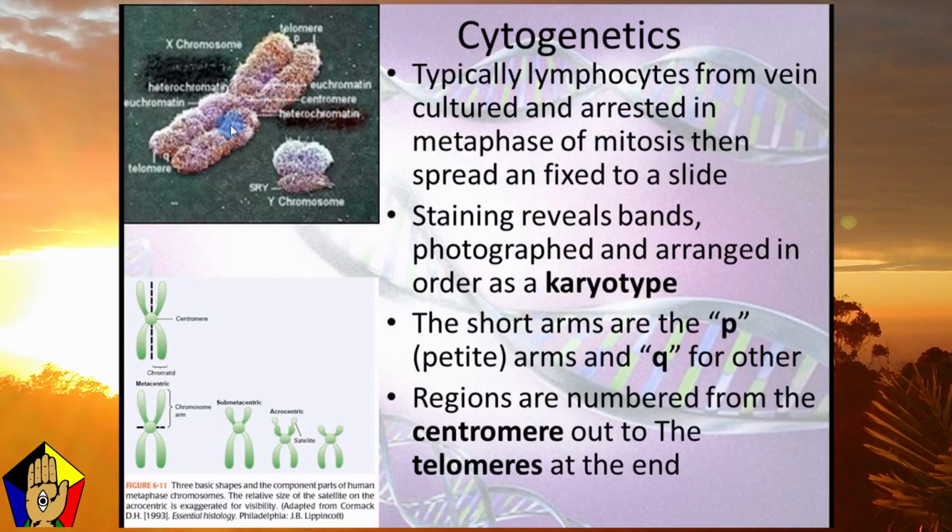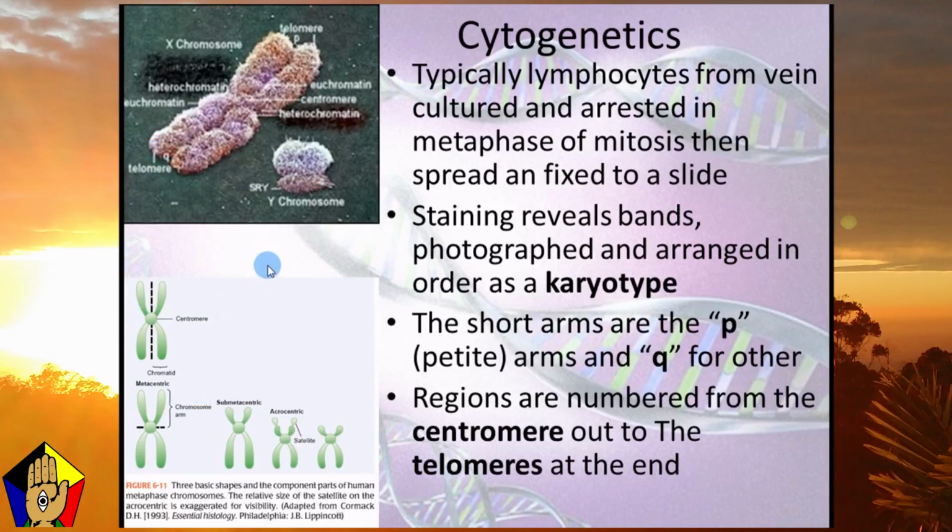When they look at each of these chromosomes, they refer to the P and the Q branches. So you've got the P arm and the Q arm. They call the P the petite because it's shorter. If you measure from here to here, it's actually shorter than from here to here. Here's the centromere, right in the center. Going from the centromere out, that's the P arm. Going from the centromere out the other way, this is the Q arm. P is for petite; Q is for the other, there's no actual name for the Q. At the very tips, as we talked about before, are things called telomeres. The telomere, remember, is just that cap on the end that protects it.